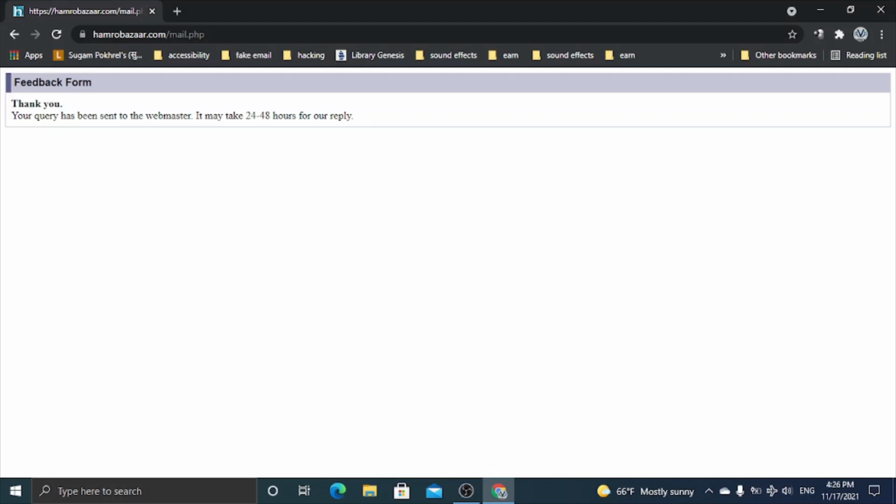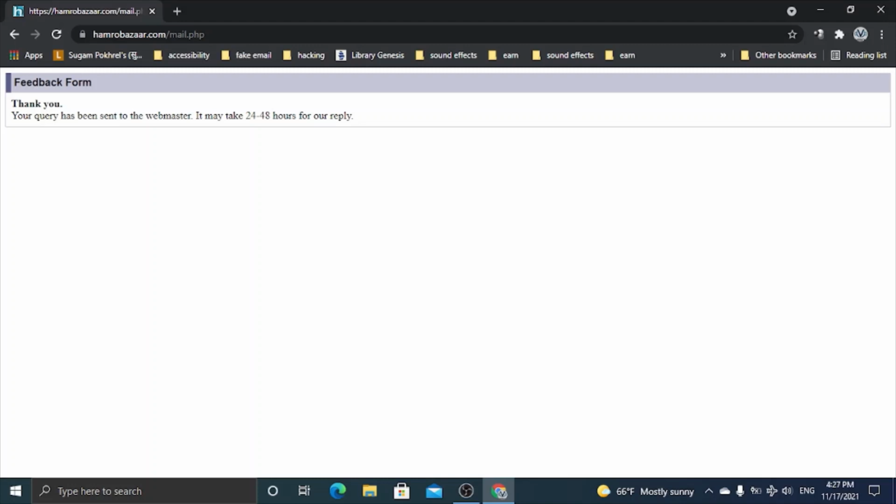You can use this add-on to solve various image captchas. In 90% of cases, it will work, and it has helped me. So I have brought this video so that you will also get benefited by using this add-on. And in some cases, it may not work because of various other factors, like the image may not be clear, or there might be other problems, like you may not be able to route the mouse to that particular object. For routing the mouse to the particular object, you can use the shortcut that I have announced before, or you can check the description box. I have added the shortcut key for both laptop and desktop layout.